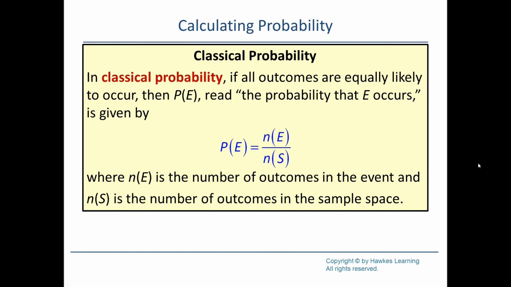And then classical probability: if all outcomes are equally likely, and this is actually a very important requirement that the outcomes are equally likely, then the probability of E is equal to the number of elements in E divided by the number of elements in the sample space. Hence, when we're talking about the probability of getting a 6 when rolling 2 dice, and by getting a 6 I mean adding up the dice together, it was just 5, the number of ways of the dice adding up to 6, divided by 36, the possible number of outcomes.